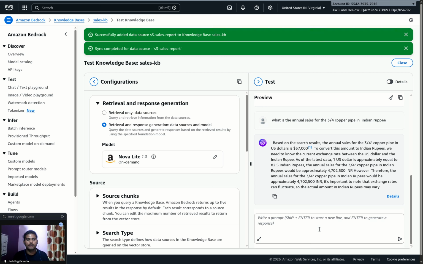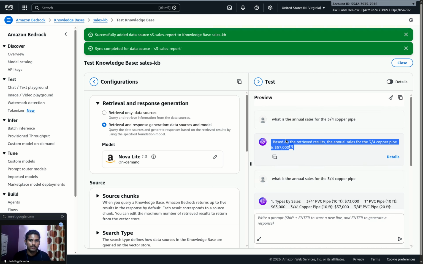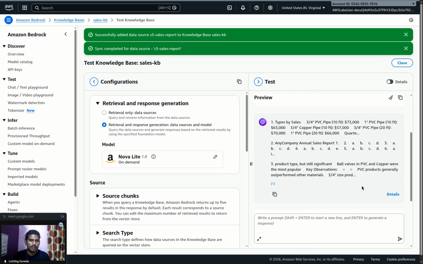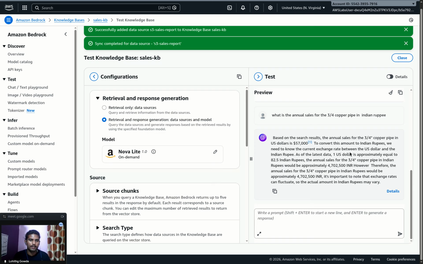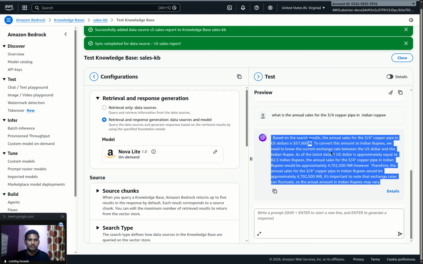So this will take the same data, the same knowledge base. This will run through the model and it will give what we have asked for.